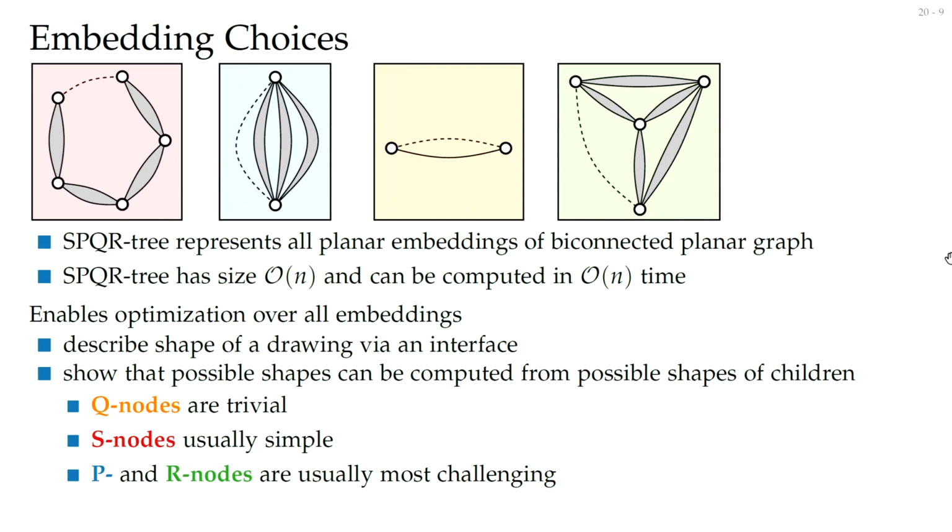So whenever you have an algorithm where you want to use SPQR-Trees, you have to look at all these different kinds of nodes. You always have to assume that you've solved all those components that are in the subtree, and then you have to figure out how to glue this together. It's usually easy here, but this is usually hard, and this is often the hardest. How can I combine all these solutions that I have for these components to get something for the larger one?